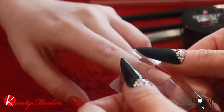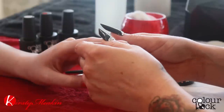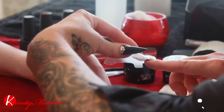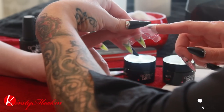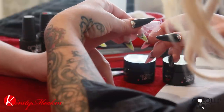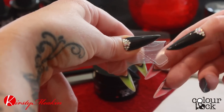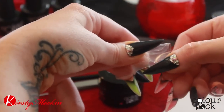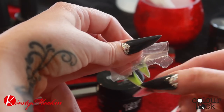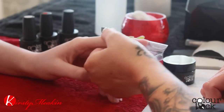You're going to anchor that under that free edge. Place it flat at the back. Make sure it's coming straight out and you can start to close the form. And that's our platform to build from.